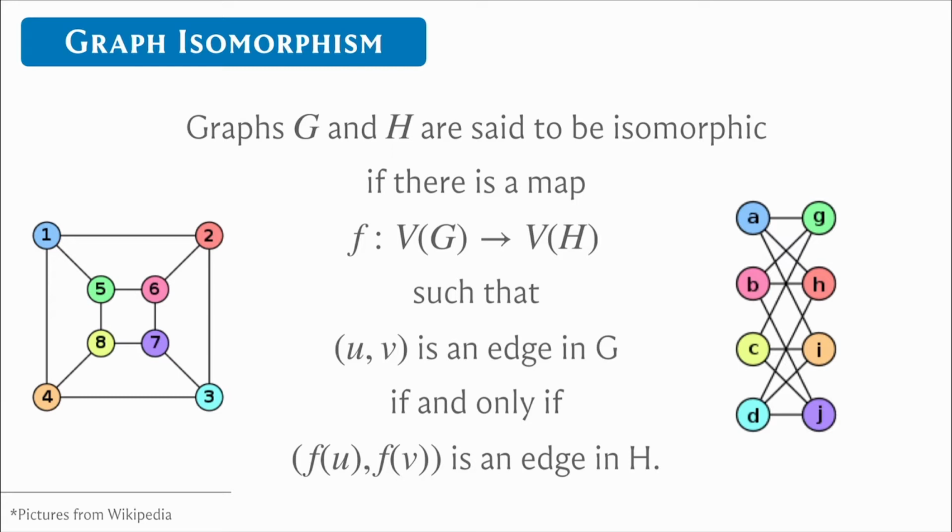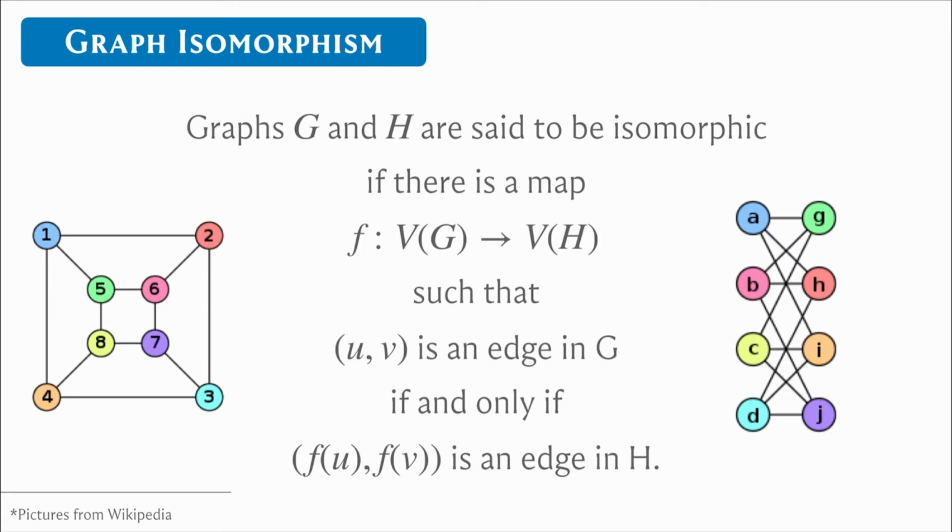But of course, just coming up with a bijection is not enough, because that would work for any two graphs which have the same number of vertices. You want this bijection to actually preserve the structure of the graph. And what do we mean by that? What we mean by that is that if you have an edge in G, then it gets mapped also to an edge in H. So for example, if U and V are a pair of vertices which are adjacent in G, then f(U) and f(V) should also be adjacent in H. Similarly, if a pair of vertices are non-adjacent in G, then they shouldn't suddenly become adjacent in H when you look at where they have been mapped.